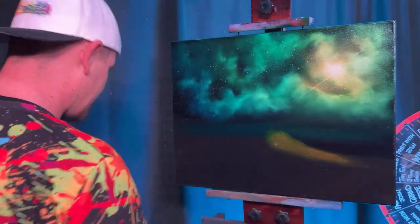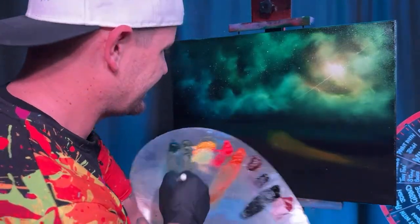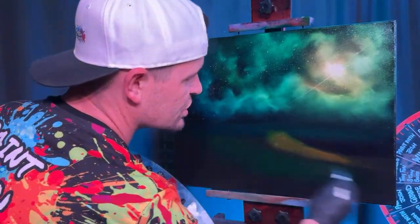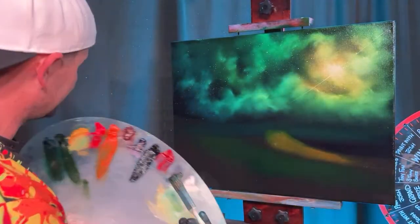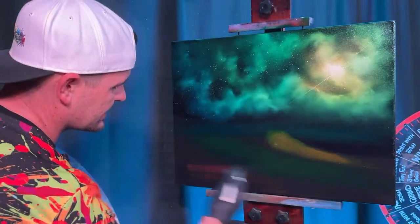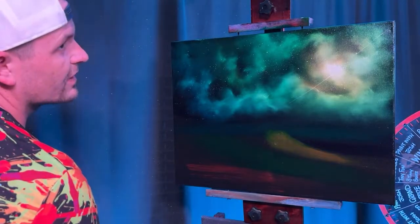Right? Come over here. Don't want to mix those guys too much. Actually, let's go into the sap green. Throw a little sap green and a little phthalo green right down through here into our watery color, our little spray bit. And since we've got the brown out onto our palette, and a huge pile of it, I'm going to take just a little bit of that guy. I don't want to put too much. You put too much and it's not going to be black anymore. It's going to be bright brown, right? So we'll get a little bit of that guy, and then spread it out across the whole thing.